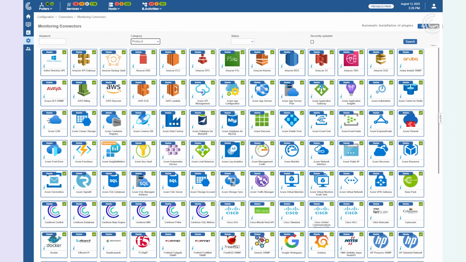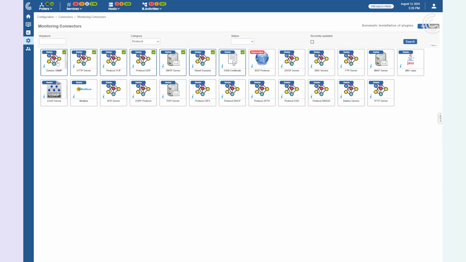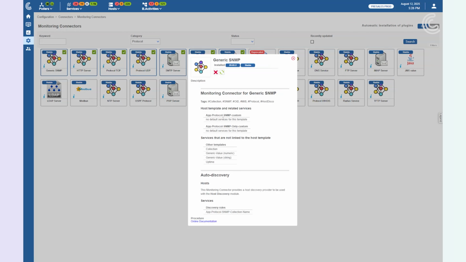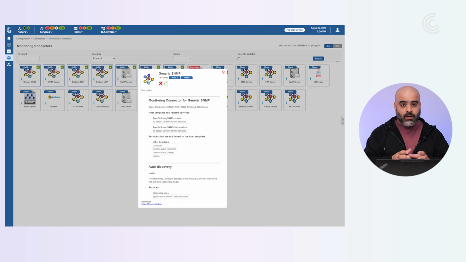One of the examples that we can do, let's say a very simple case with the protocols, is the SNMP protocol. In the generic SNMP, we can see that this connector will include all the templates that you need for the hosts and the services and every threshold that you need. This will be already packaged for you, including not only the plugin, which is open source based, but also every command that you may need for every metric that you might require. You can also see that we have an auto discovery part, but let's not rush.